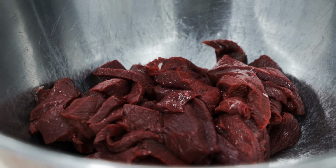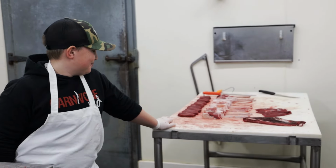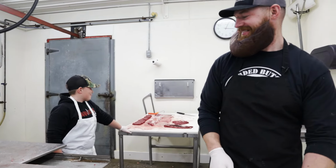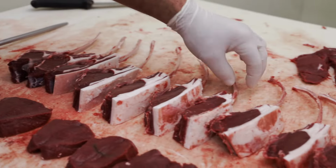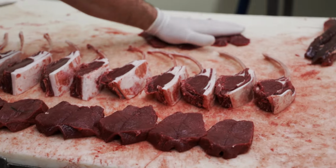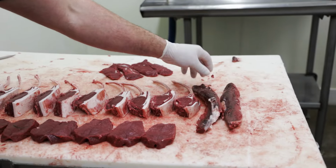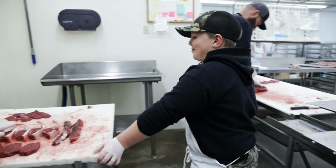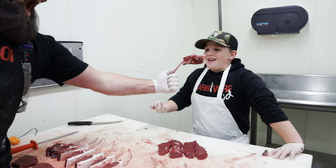You got to take a look at what's going on back here. Look at that. Doesn't that look good, Ben? Yep. Talk about jerky. What about all those chops Uncle Seth cut up? Man, my mouth's starting to water right now. Over here, Spencer, get right up on top of it. Some tomahawk rib chops, some butterfly chops, some flat irons, some of those inner loins that we call fish tenders. Which one are you choosing for dinner? Maybe one of these. Let me see, open up.